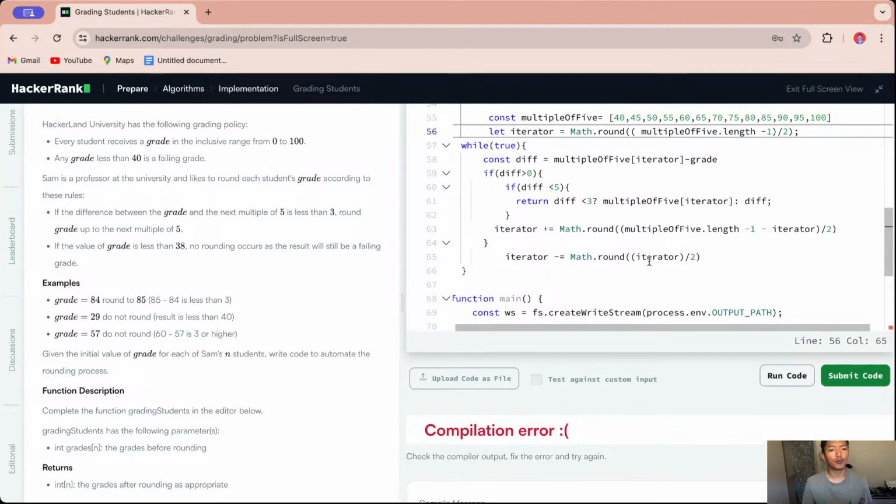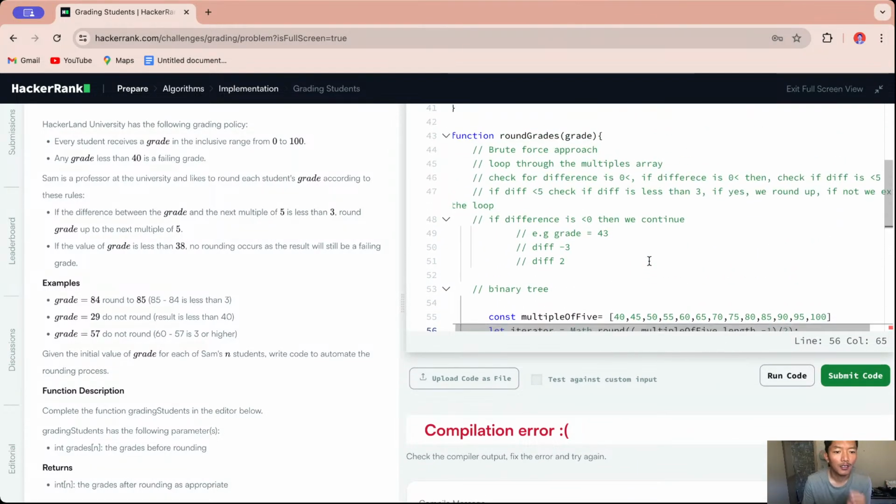Unexpected end of input. What does that even mean?